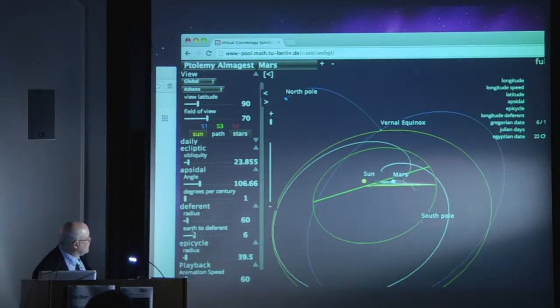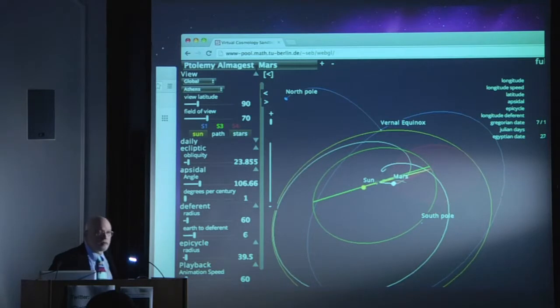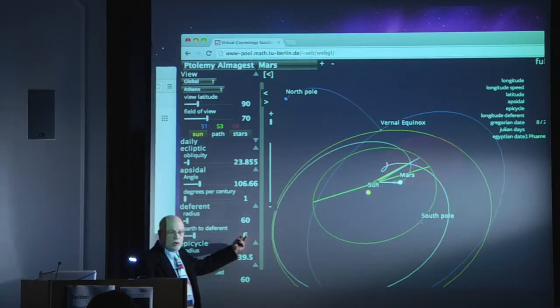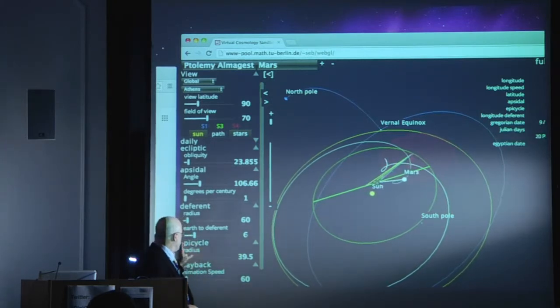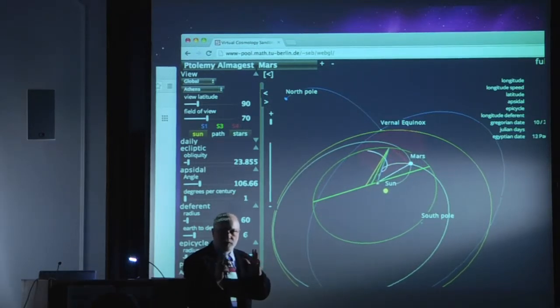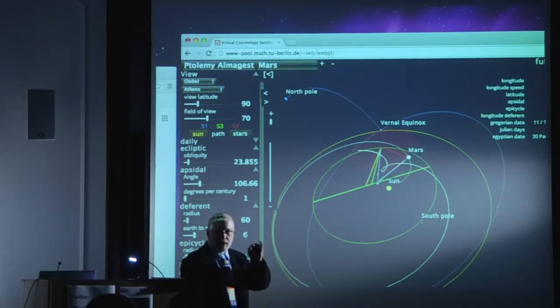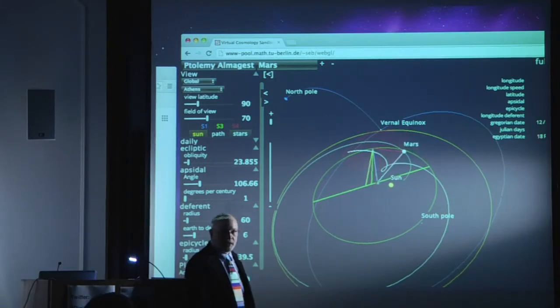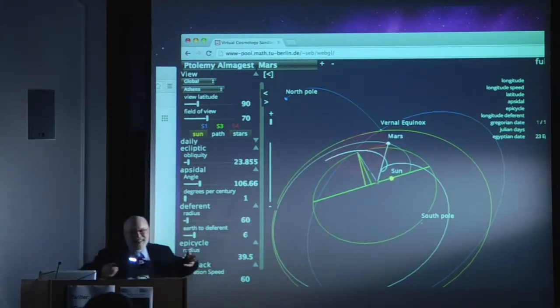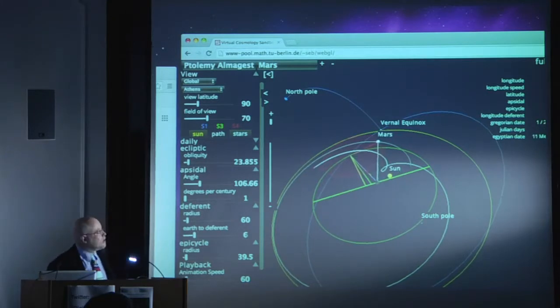By altering the deferent to the Earth to deferent, by altering this figure here, because those two lines are equal. So if you make this smaller or larger, and by eliminating that, you can see how the retrograde motion is altered very quickly, and then you can see exactly how one might, in a qualitative way, see whether that is the reason why one would alter it. See at least what the effect is in a very clear way. So that's an example of the sort of thing.